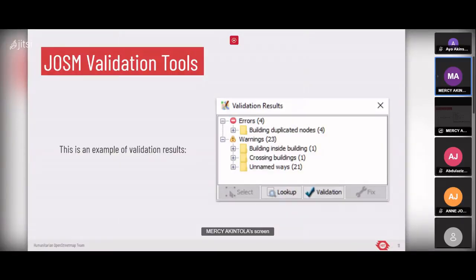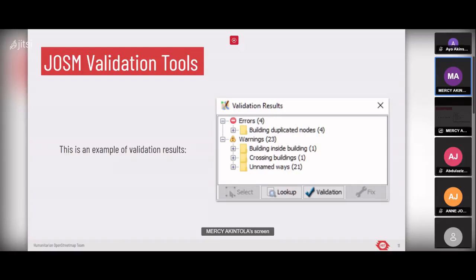And sometimes maybe the place is a cluster area and the mapper is trying to map buildings, and a little building is now overlaying another building. That's crossing another building. That's when we have this error. And the unnamed way, maybe you are trying to map out a road and it is not properly tagged or not properly given a name.